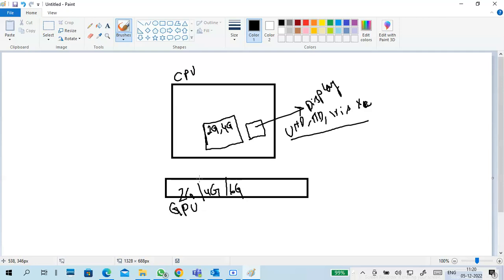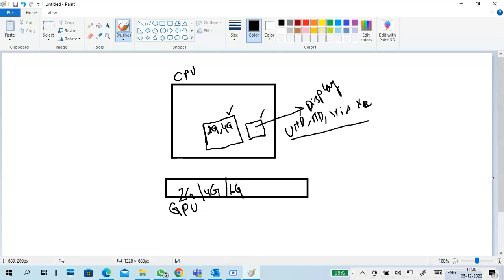It means graphical processing will happen on this graphics card, and the remaining processing will happen on the CPU, if you are using a separate dedicated graphics card. So this is a dedicated graphics card. These are all integrated graphics. This is integrated graphics memory. These two are both the same, but this is a small size.